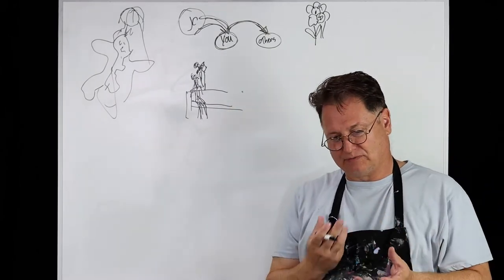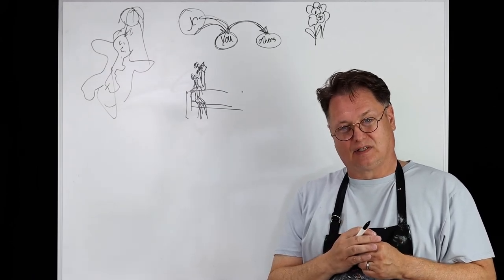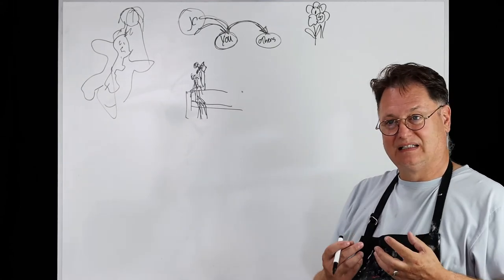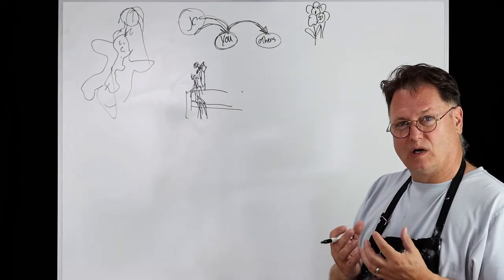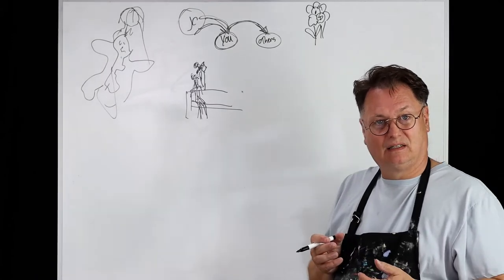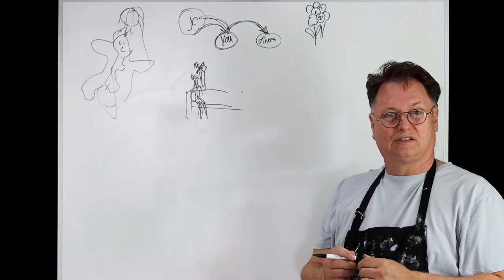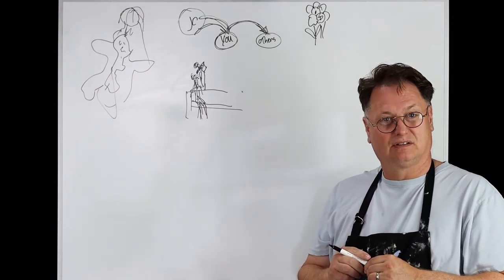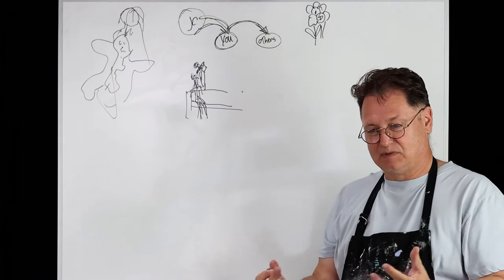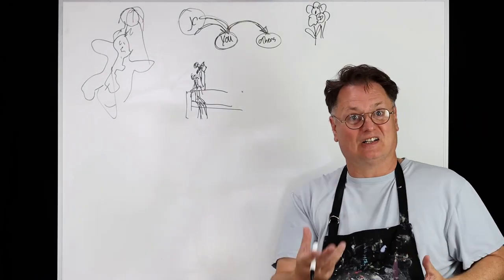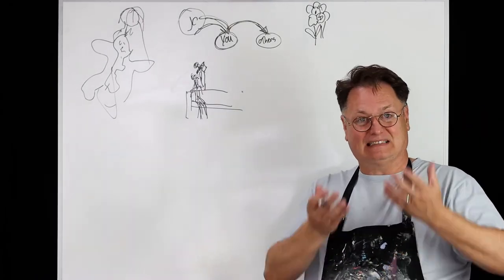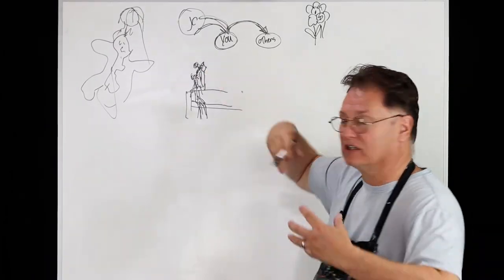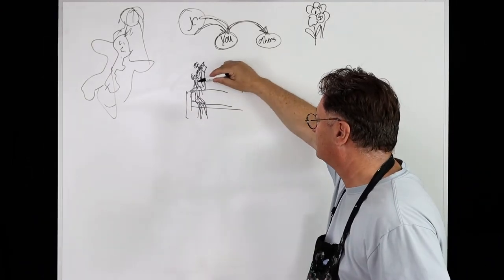Behind him is Christ with a watering can. Christ comes behind the person on the couch with his watering can, and he's tilting that water and the water is flowing. There's some really beautiful references to water. Christ says, I have living water that you don't know about, as he's talking to the woman at the well. There's a lot of references to water—water and baptism. Through the water we're joined with Christ, and through the word and the water we're given that promise in baptism. Every time we see water and splash it on our face, it's a reminder: Hey, I'm a child of God. This water is a sign. Here we have water again: refreshing, renewing, bringing back to life this person who's struggling.